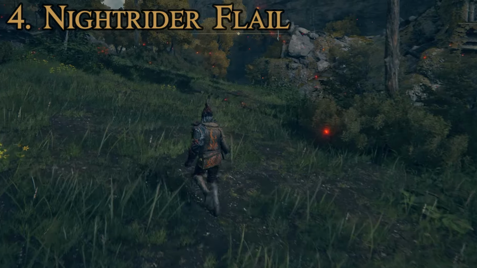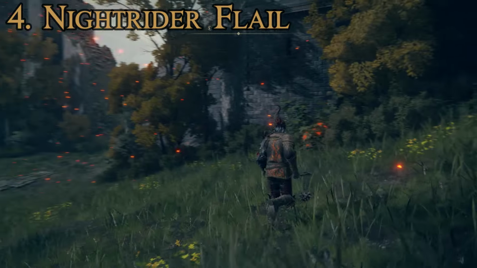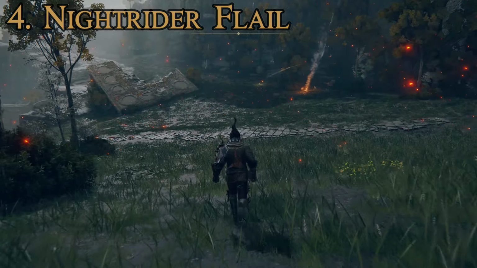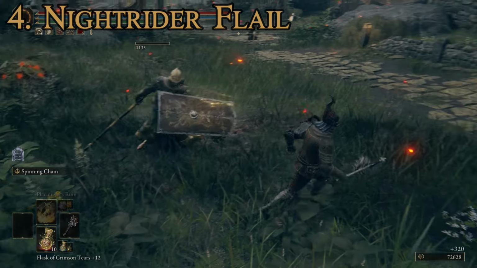So it's an optional boss, standard mounted combat type, a lot like a lot of the other mounted enemies in the game. Decently easy in my opinion, but once you kill him, you get this flail, and that is the only way to get it. So that is how you get the Nightrider's flail. So in combat, you'll find that this weapon acts basically exactly the same as the flail, just a little bit more powerful in each regard.